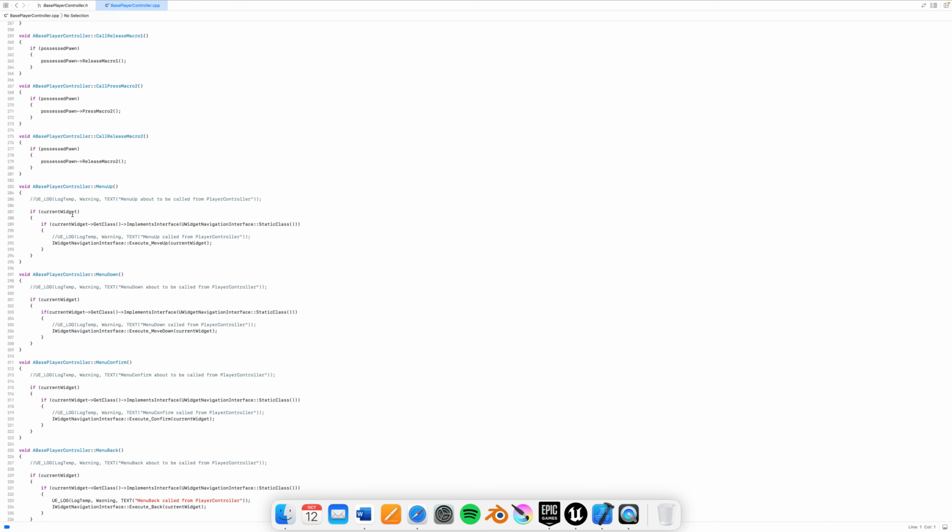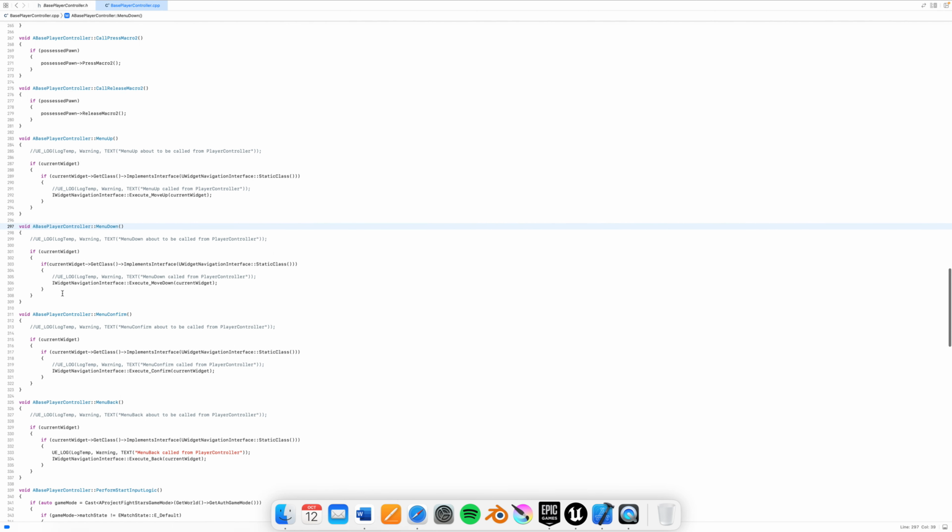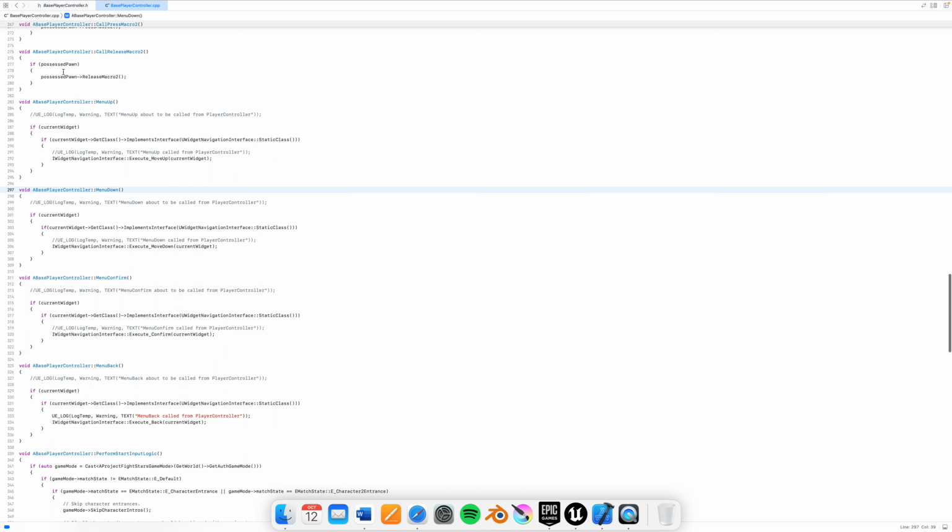Instead of using the pointer of the C++ pointer of this, we instead use current widget. And of course, we do the same for if getting class implements interface, Widget Navigation Interface being the static class.